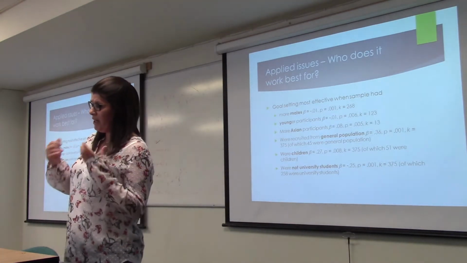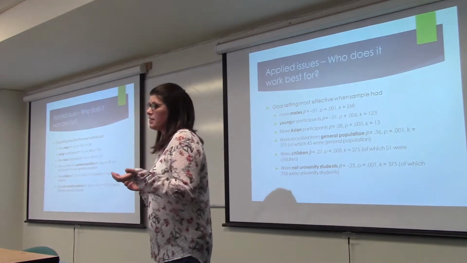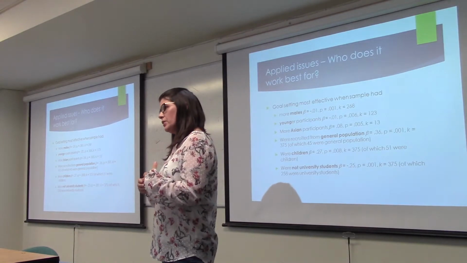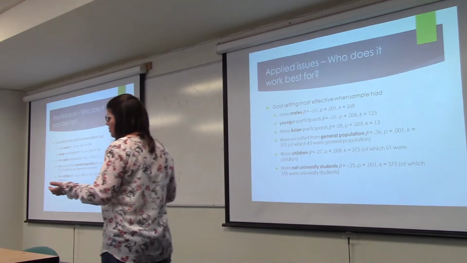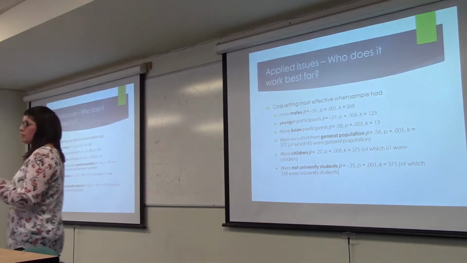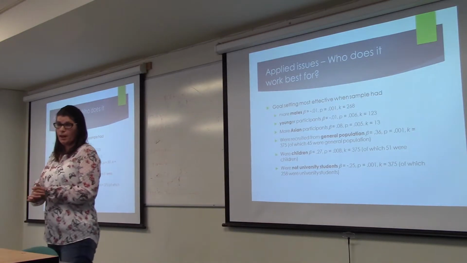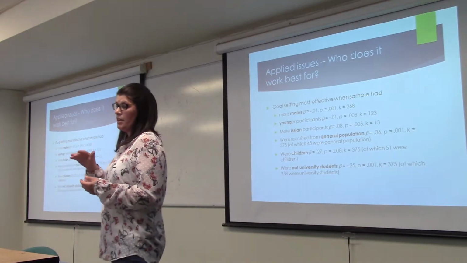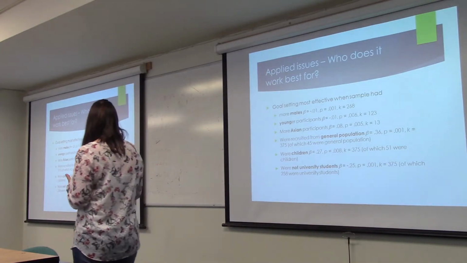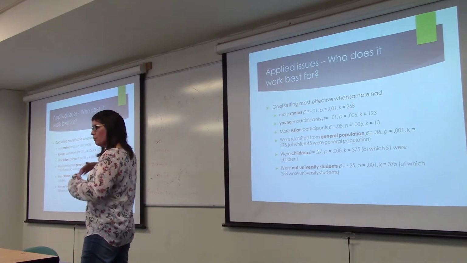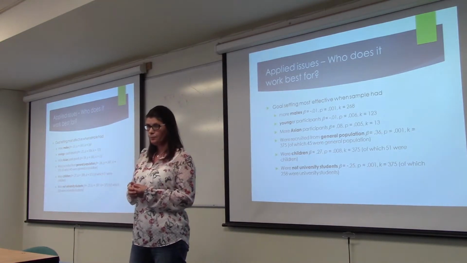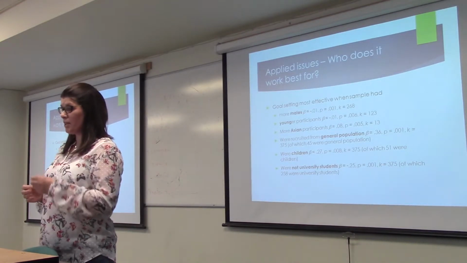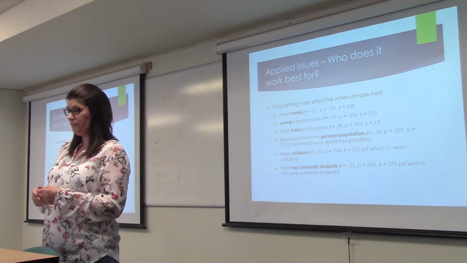We found that goal setting was more effective when the participants were recruited from the general population, so community samples, non-students, not children from schools. And we had 375 effect sizes in there, 45 of which were from the general population, so a sizable sample. Found that actually if children were sampled, that was more effective.